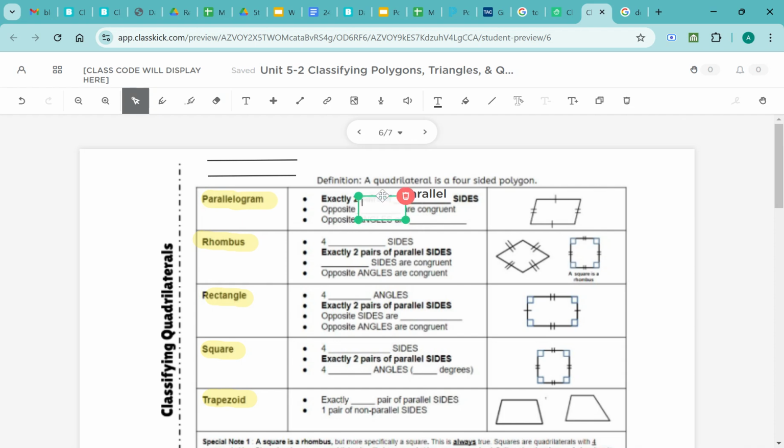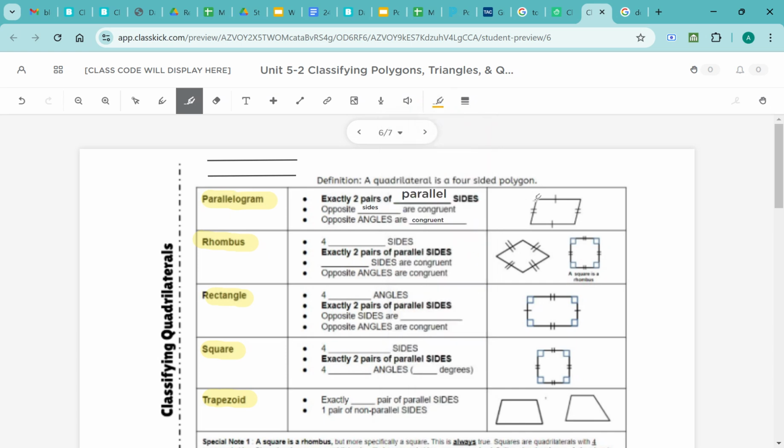So parallelograms also have to have opposite sides that are congruent and opposite angles that are congruent. So I had to write a little small in here. So if you have a shape that has two pairs of parallel sides, so that means two parallel lines and then another set of parallel lines, two pairs, the opposite sides are congruent and the opposite angles are congruent, and you have a parallelogram. So like right here, the dash marks through the sides, if they're matching, then those sides are congruent.